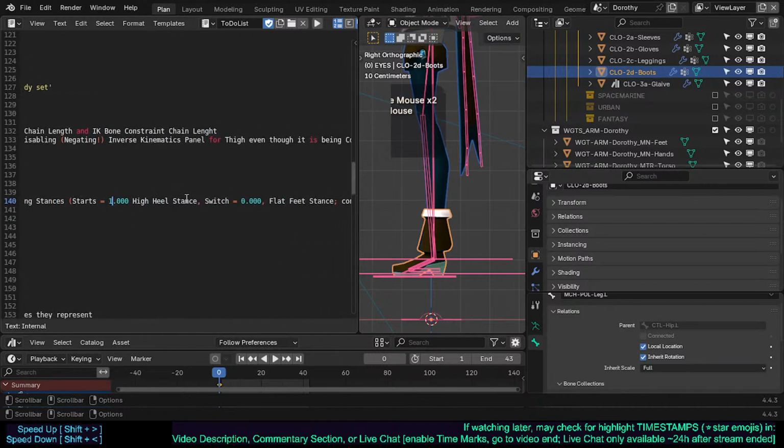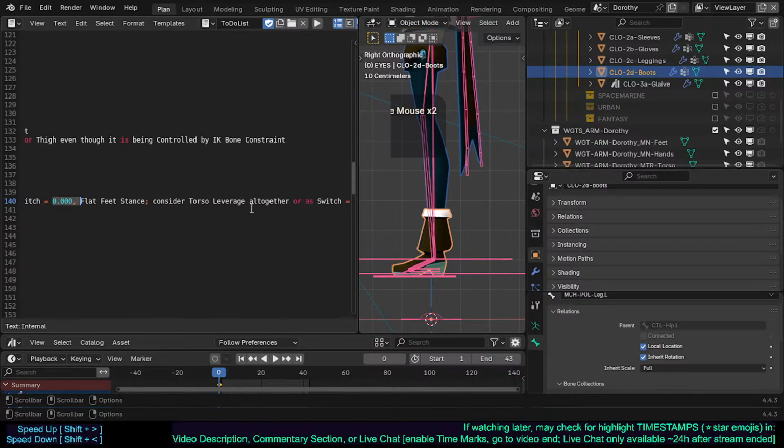It starts at 1, high heel stance switch. Because we want it to start at 1 for high heel stance, and if we want to neutralize, we switch back to 0, flat feet stance, and then consider torso leverage altogether or as a switch.